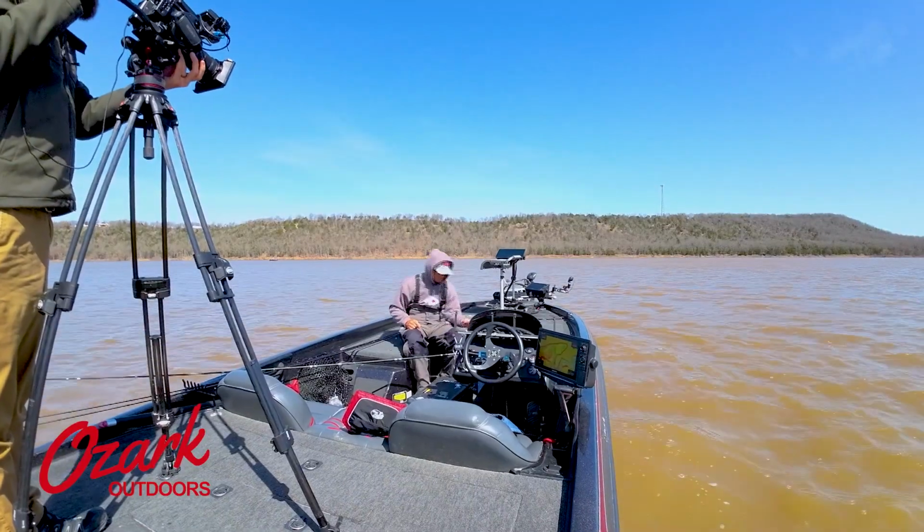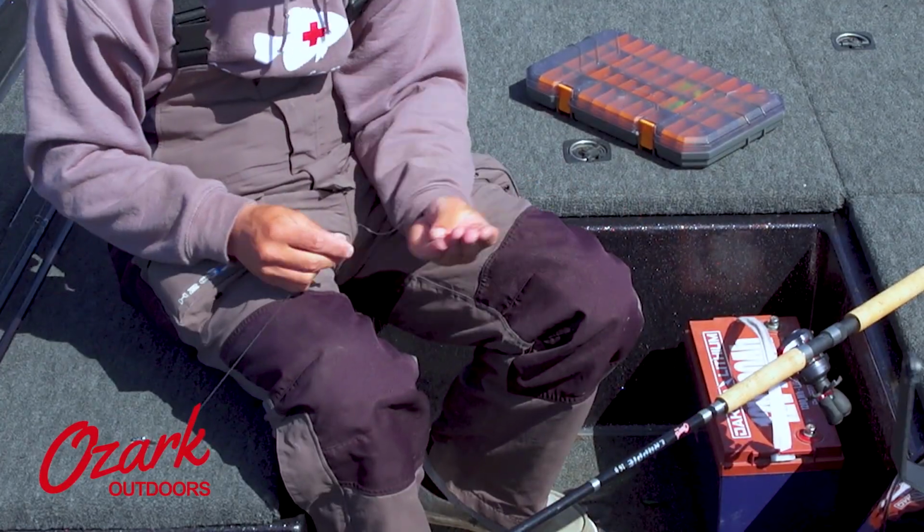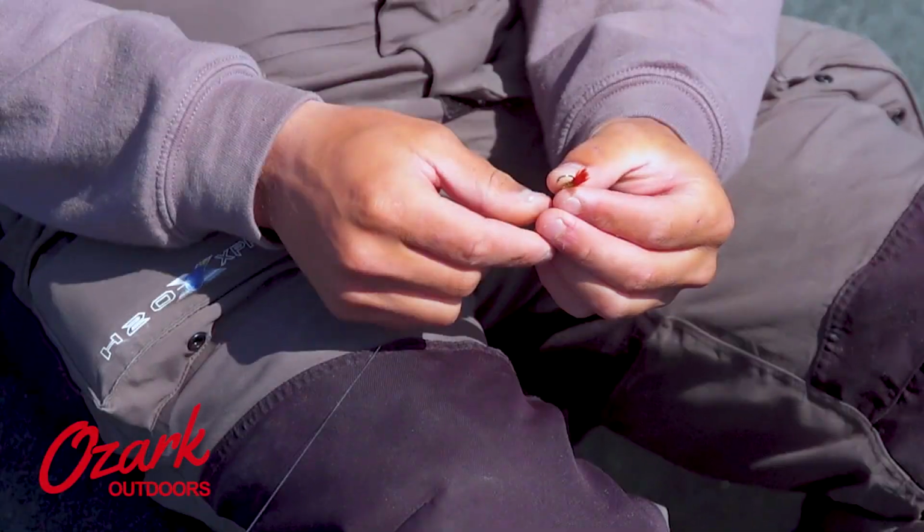So I'm gonna start with this. It's a pretty bright little bait, golden orange. It's always usually a really good muddy water color.